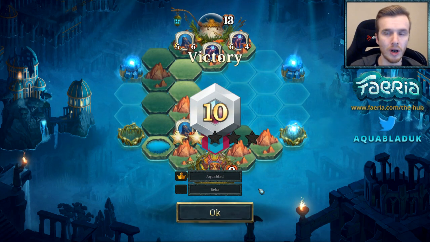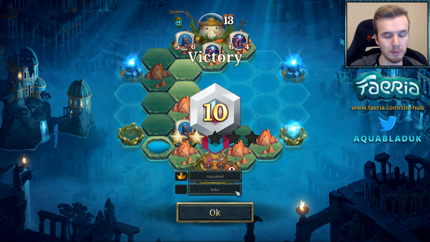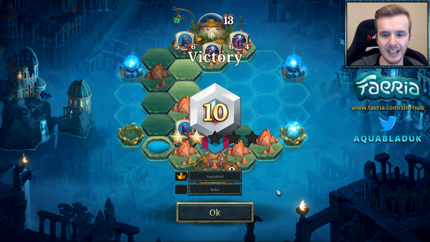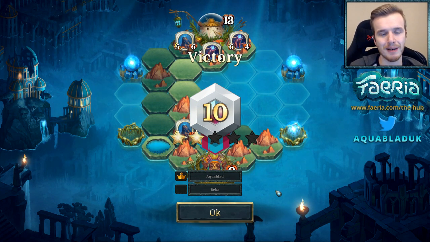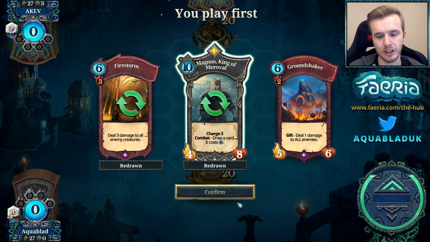Awesome. So we're 2-1 currently. Let's see if we can take up the 3-1 or maybe even 4-1. We always play the best of 5. That seems to be a thing now. Yeah, let's see how we do in the next match. Alright guys, into our next match. Let's throw these two away. Let's keep the Ground Shaker.